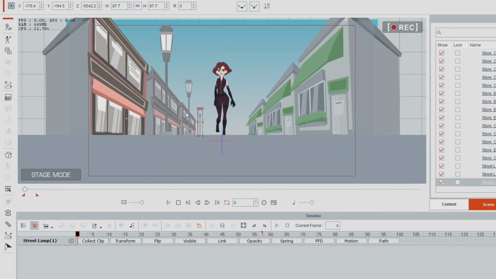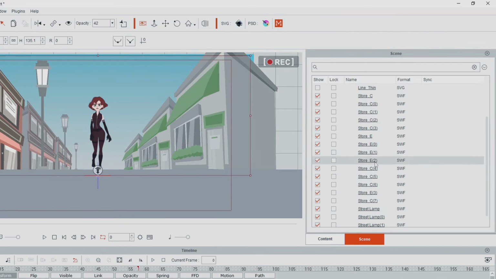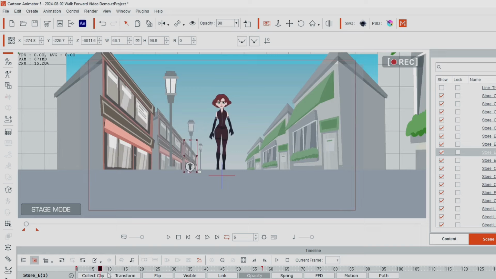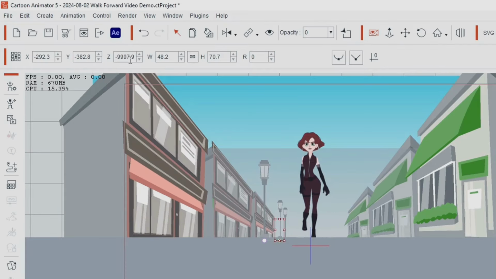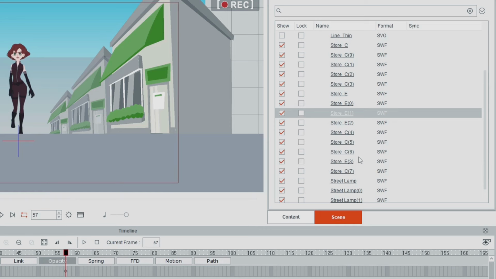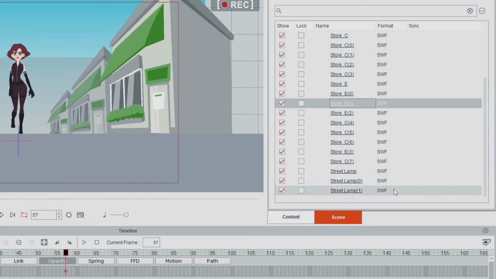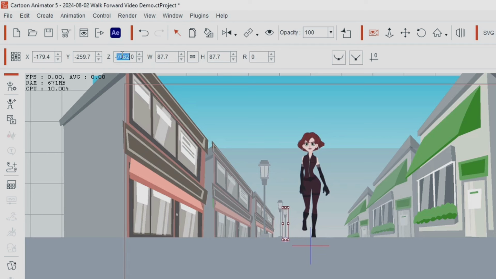I'm going to select this building, which I think is that one, then move to the last frame, get the Z axis off of that, Control copy, and I'm going to get my third street lamp and copy that into my Z axis for that, enter, and then I'm just going to eyeball it for moving it down and across.